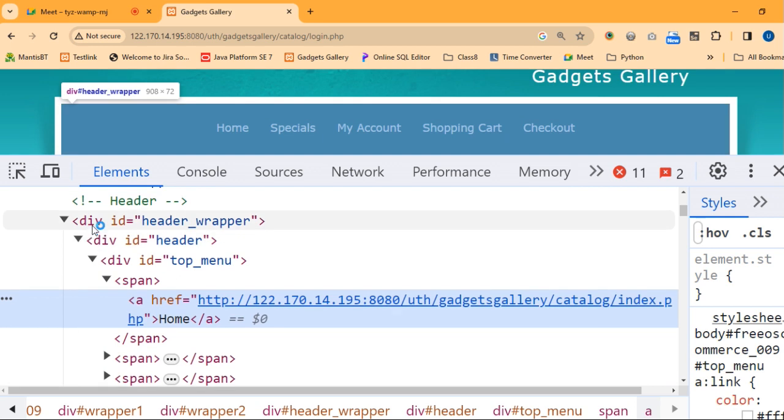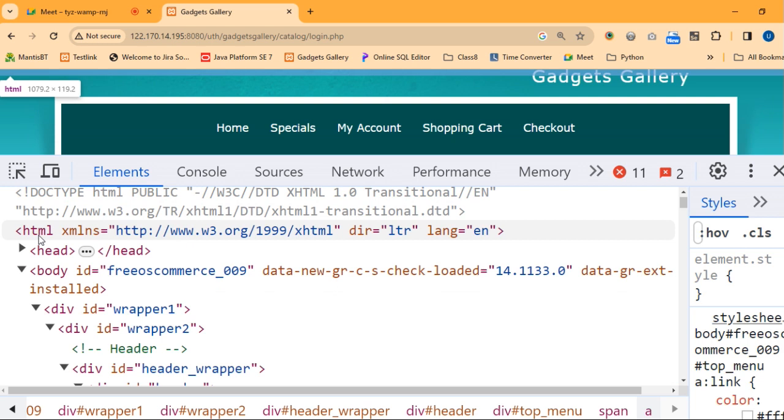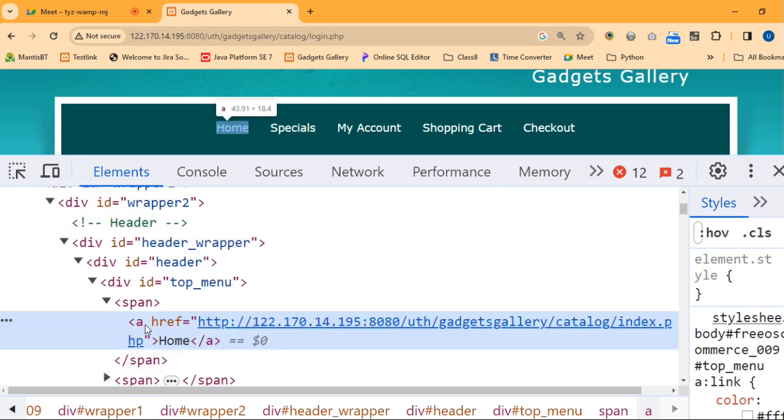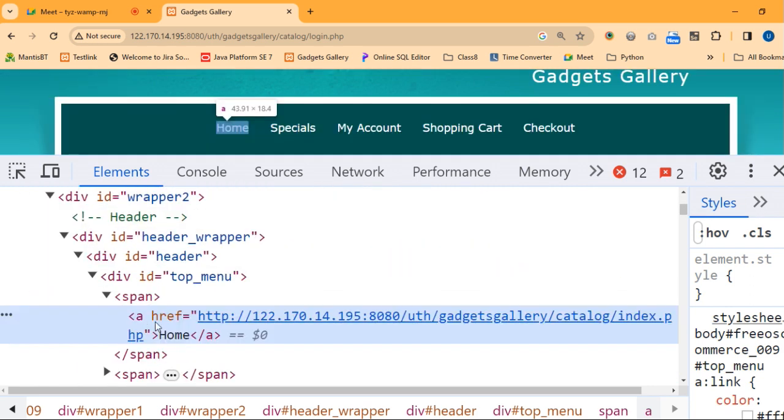If you follow this path or flow, you will reach html. Like you write C drive, then program files, then folder 1, folder 2. Similarly html, body, div, and then you reach this particular anchor tag. That would be your absolute path. Absolute means starting from the source and reaching the destination.